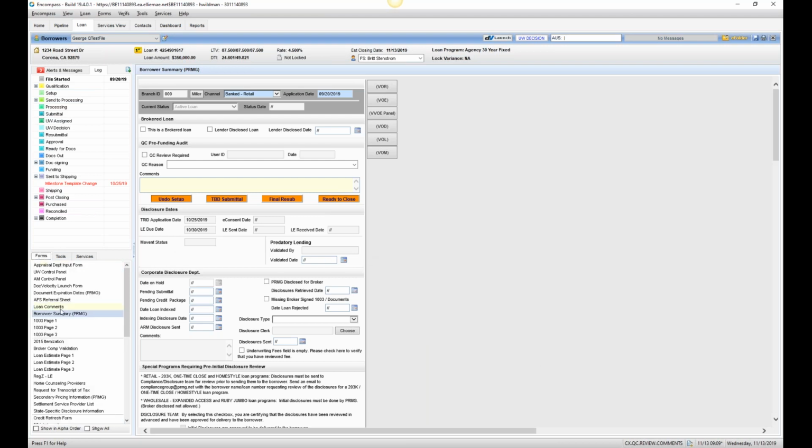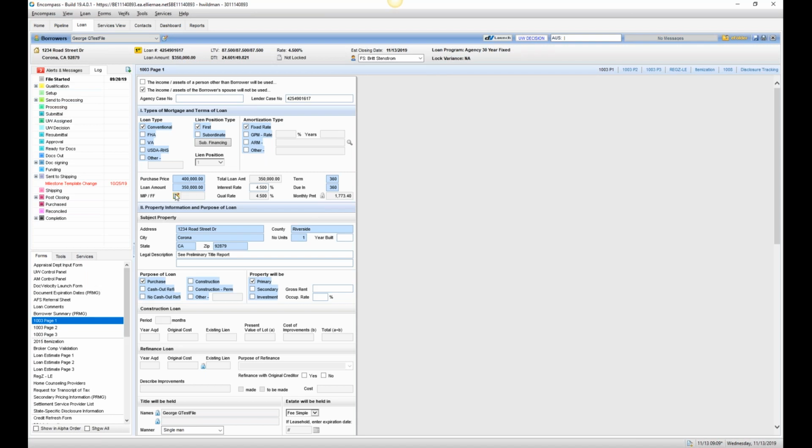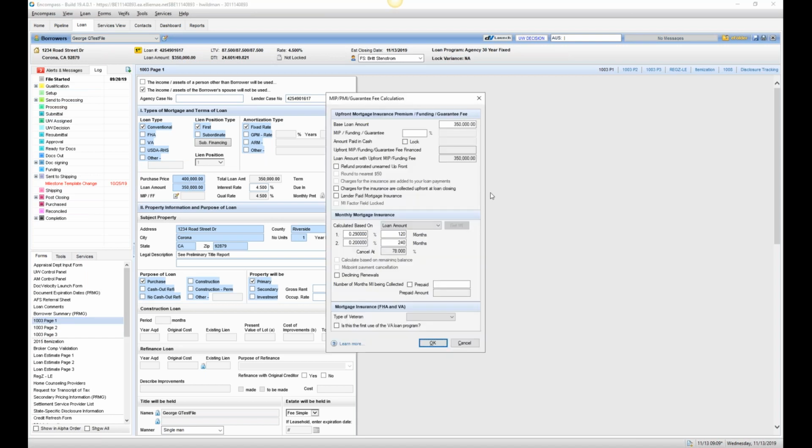On government loans, you will not be using the mortgage insurance ordering through services. You're going to be making sure that you have your mortgage insurance completed here. So this little button that's next to the MIP funding fee has an edit field value that you can click on, a piece of paper with a pencil, and this is where the government mortgage insurance information gets put in. If you have an FHA loan, this Get MI button is not going to be grayed out. This will actually be a task that you need to make sure you're clicking Get MI, as the loan will then populate updated MI factors based on your case number and your LTV. So it's very important to make sure that you're aware that this Get MI is applicable only to FHA.